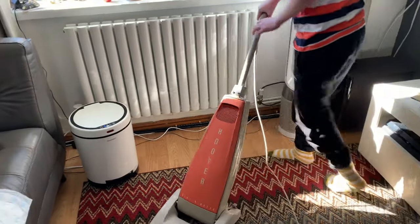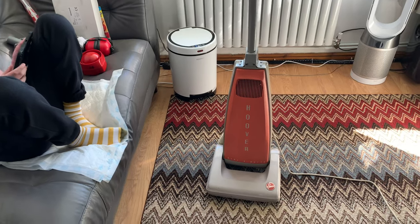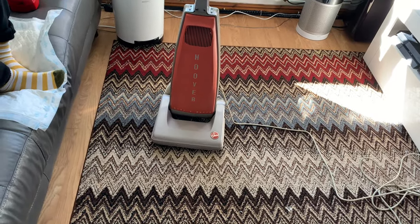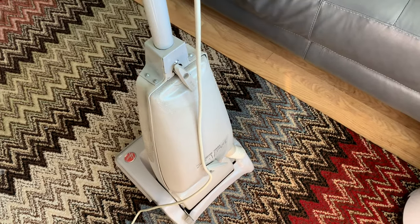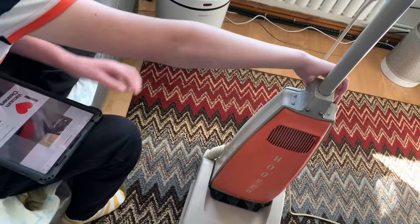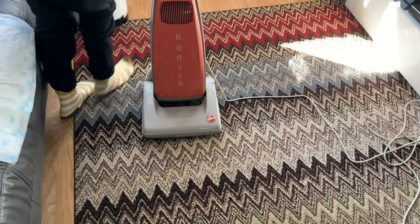I don't think it's had a lot of use. This one is very similar to the one used on Bewitched — the Bewitched vacuum was an almost identical model to this one. These old machines will blow out dust. So this is the world's first clean air upright vacuum, from 1963 to '65 — I'm not 100% sure when they released it; I've seen some say 1962, but I think it was around 1963. It was a game changer because of how the tools go in the back of the machine. Some of them also have a cradle where you can put the tools on.